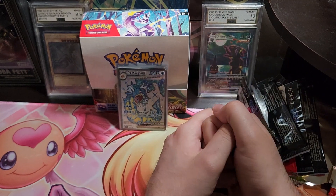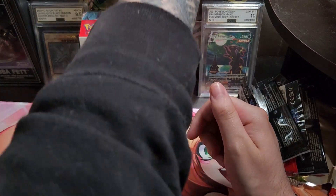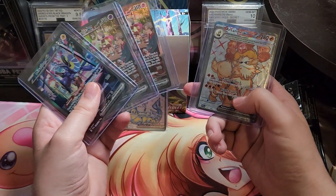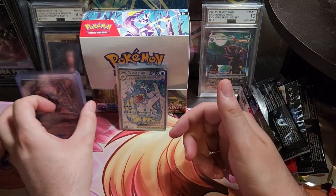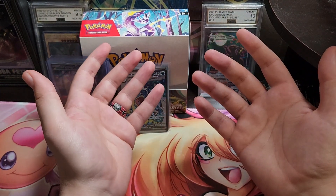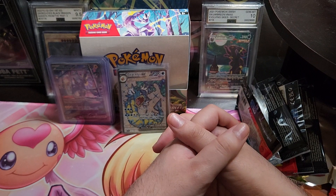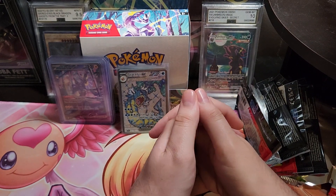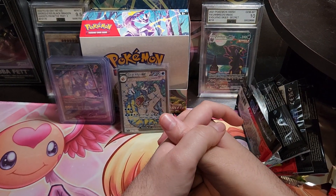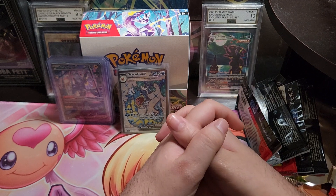That was a pretty good video. We have our hits from yesterday too if you didn't see that — the two Gardevoirs and the Arcanine EX, and now that goes perfectly with the Miraidon gold. We're doing pretty good for this set. I might order another one or two — both the Scarlet and the Violet. If I ordered another Scarlet one, I'd keep it sealed just for the promos. I'll have to double-check if those are Pokemon Center exclusive promos. I also have some comic book stuff coming in, so I'll make another video for that. Alright guys, peace!